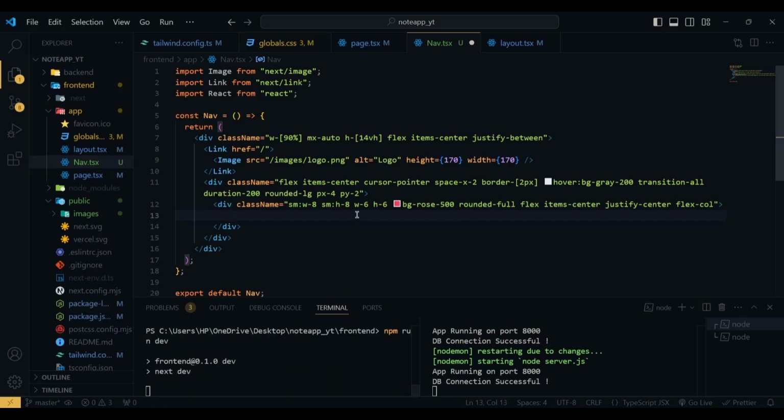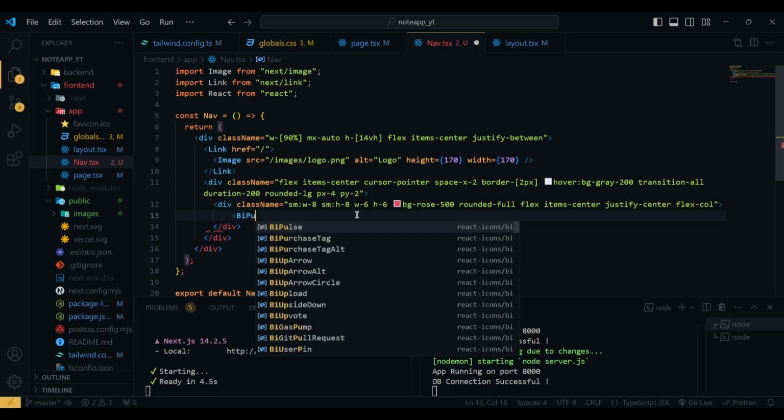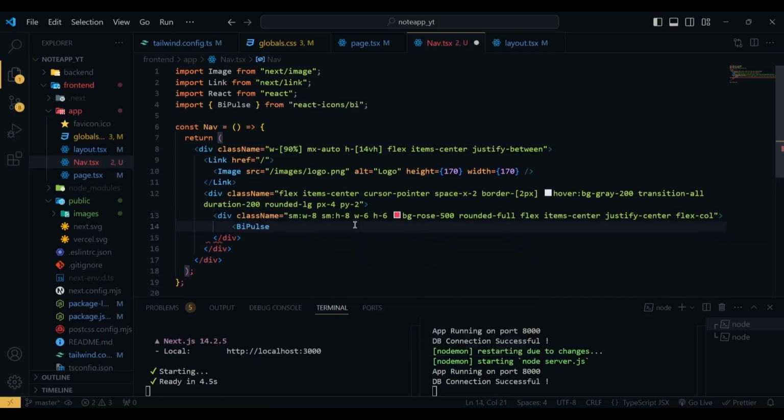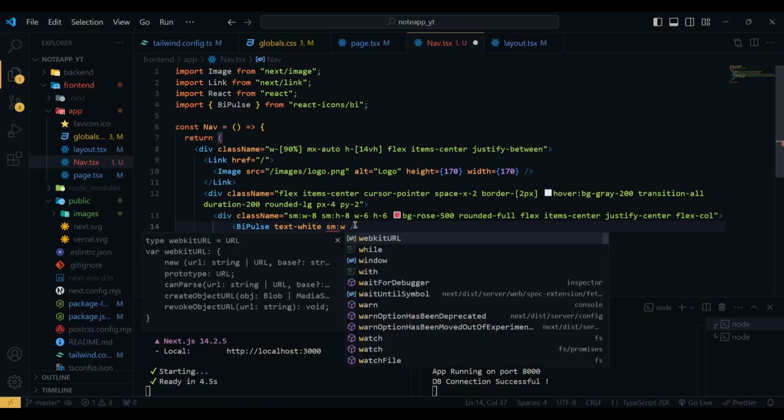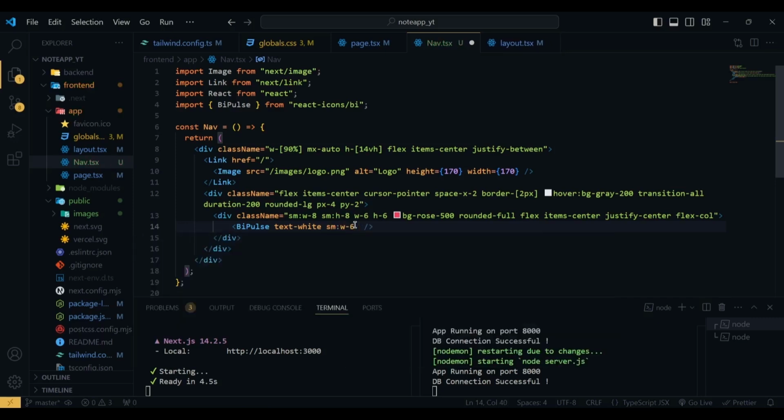Now here inside this div we are going to have a plus icon. So we're going to use BiPlus, and here we have the text of white. In small devices width will be 6, in small devices height will be 6, otherwise width will be 4 and height will be 4.